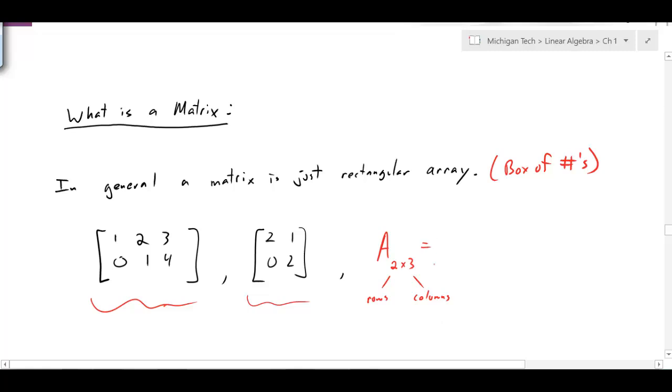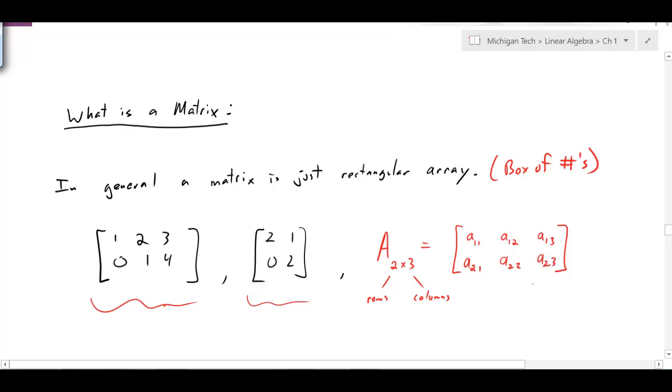And if I want to write the specific values in this matrix, a lot of times if I'm talking about elements of this matrix, since I'm calling the matrix A, I'll use the lowercase a to talk about the specific pieces. I'll say this is the number that's in the first row and first column. This could be the number that's in the first row, second column. This could be the number in the first row, third column. This would be the element in the second row, first column, and so on and so forth.